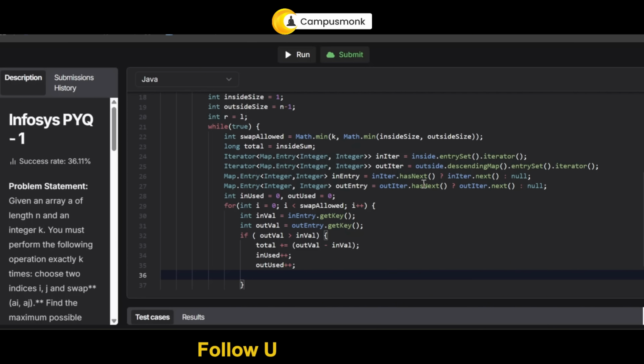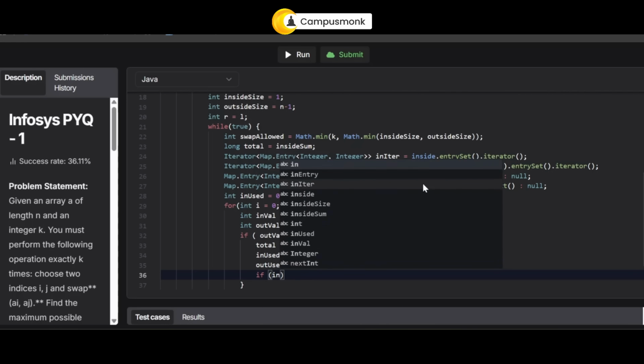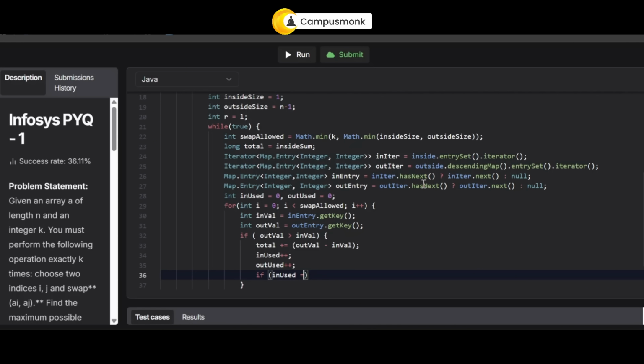Now once you have incremented these things, they have moved to the next inside entry and the next outside entry, correct? So how will you do that? You need to check that if in used is basically equal to in entry dot get value, and in iter dot has next exists, that means there is a next value.